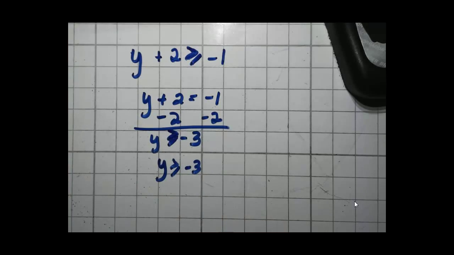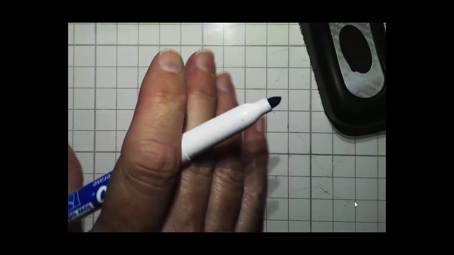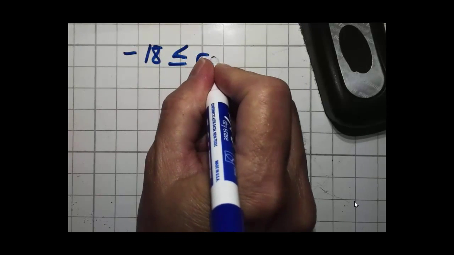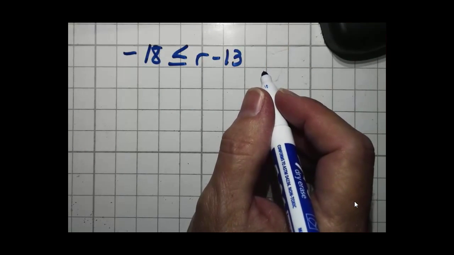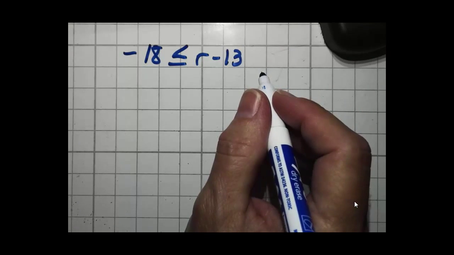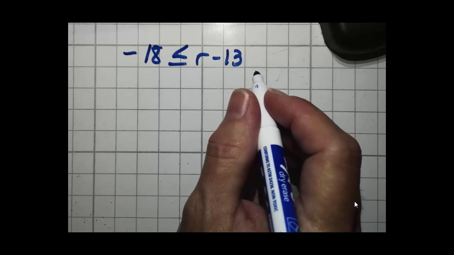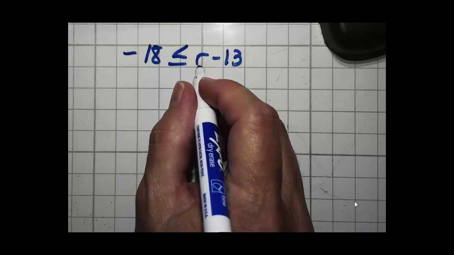Now, sometimes the equations that you're given look a bit more complicated, but you're really good at solving equations, so you know it's not going to be a problem to solve it if you pretend like it's an equal sign. It's that danged inequality that tends to get people all messed up, but don't let it. Also, I want you to know that the variable is not always on the left side, nor does it have to be. If you're going to make a mistake, it's because you're trying to keep the variable on the left side, and that's going to confuse you and everybody else. So my recommendation is leave the variable where it is. In this case, it's on the right side of the equation. I'm going to leave it there.